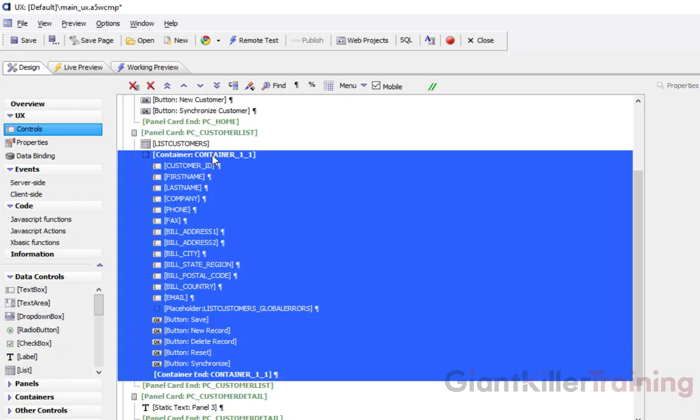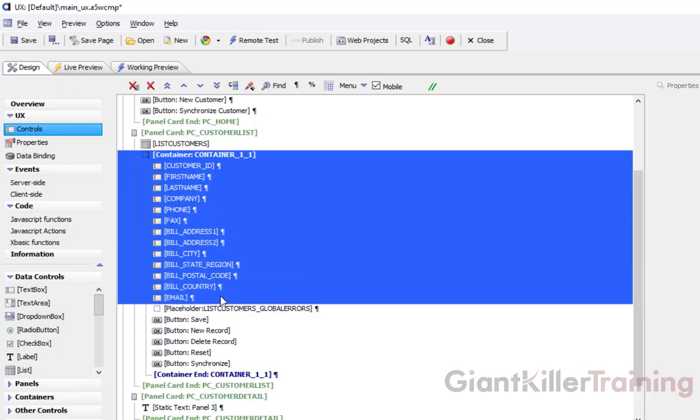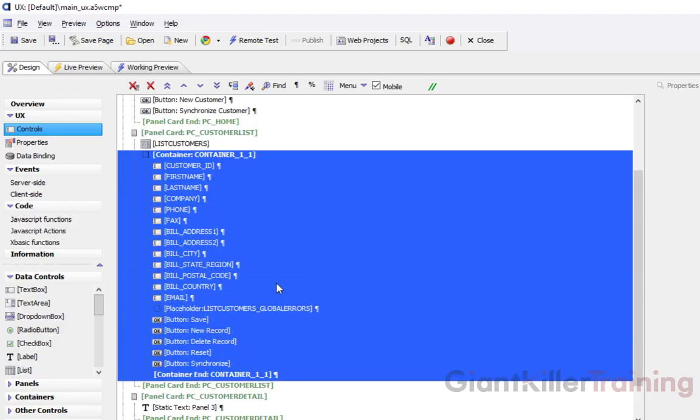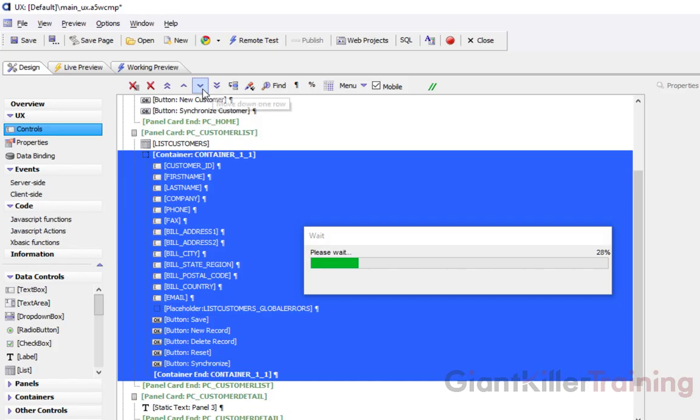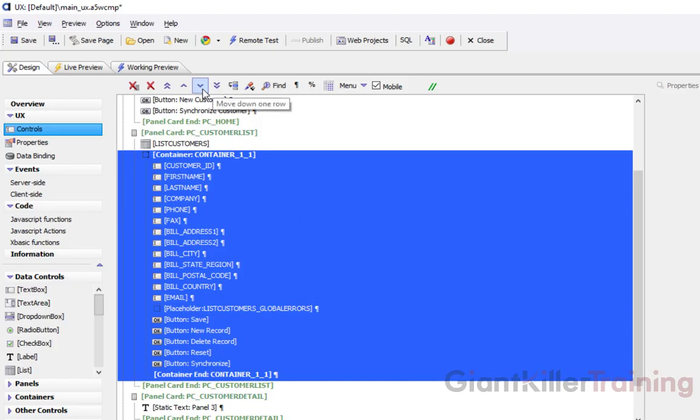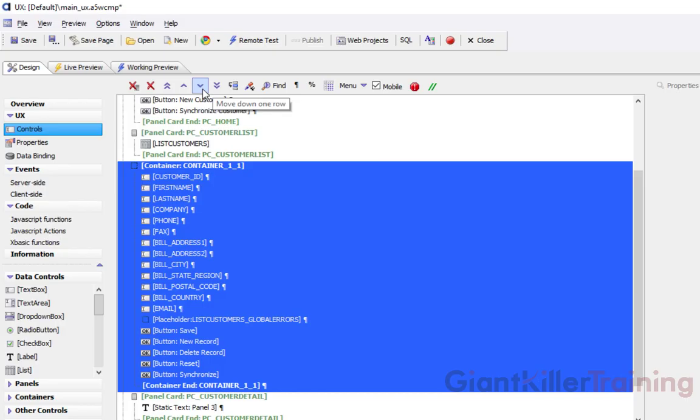So I want to make sure you have Container 1, and you can click and drag all the way down to the end tag. So you're basically selecting everything in our detail view. Then I would like you to go up here to our icon bar and click the Move Down One Row. You'll notice that this moves all of the controls down one row. The first time you do it, it takes a little bit longer, but you'll notice now it's down there.